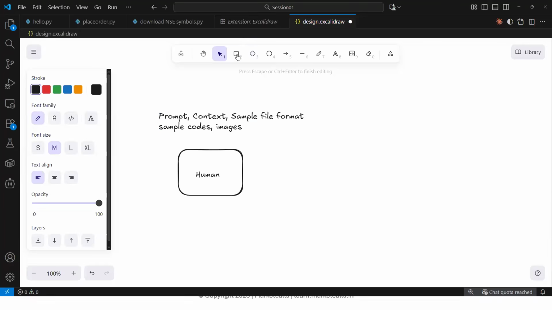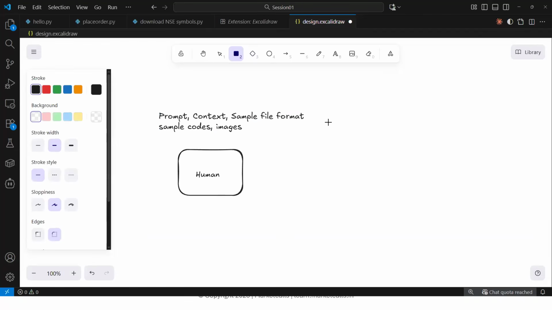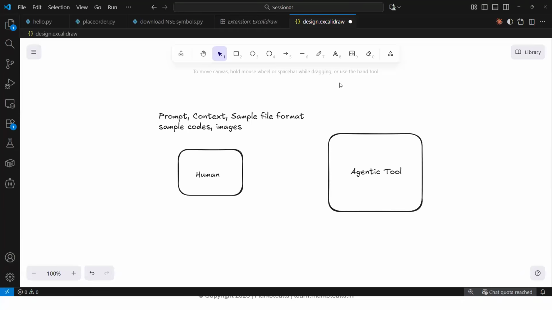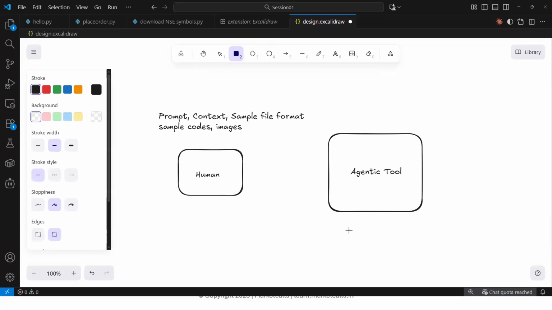Or what we will be doing is interacting with the agentic tool. The agentic tool is the one which has connectivity with a large language model, an LLM like ChatGPT, or right now we are using the Grok fast model.